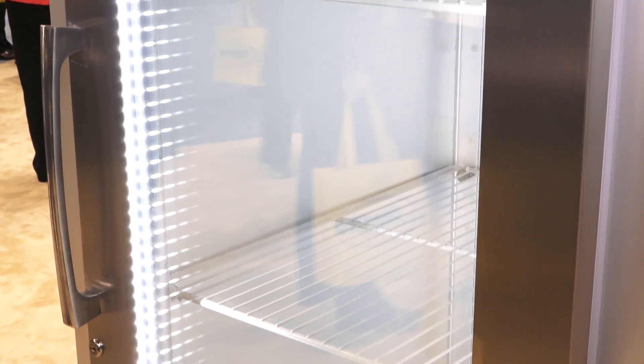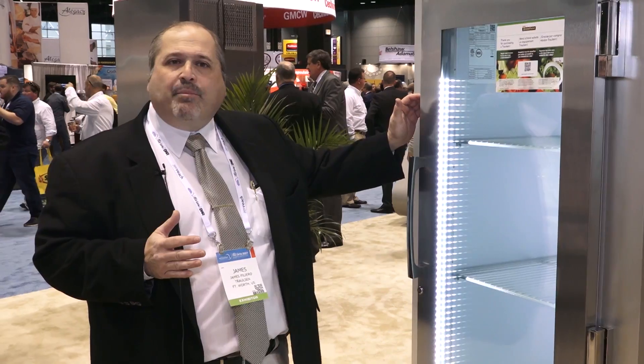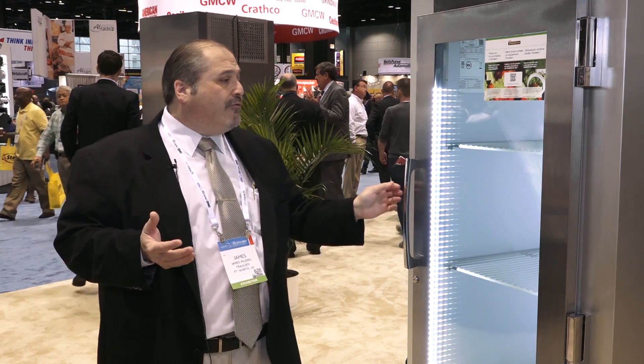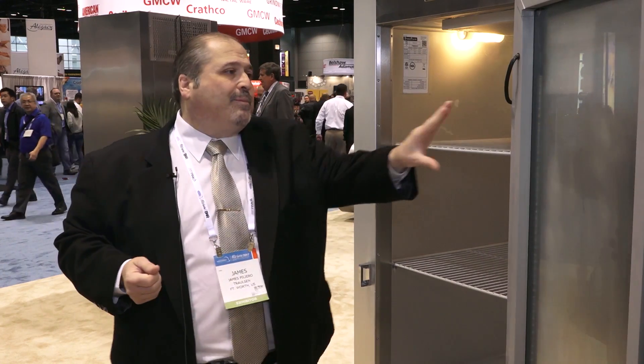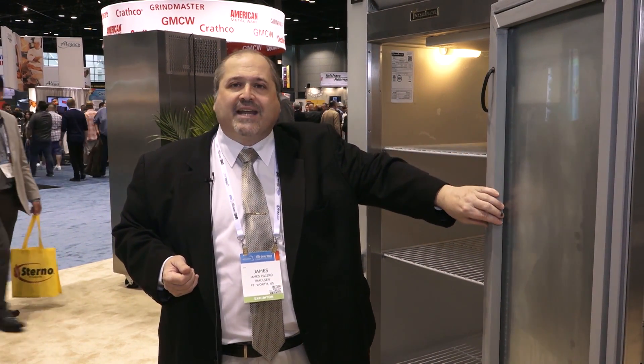LEDs have come along, and they pose their own challenges, but we've done some innovative things to maintain our high performance and take advantage of these LEDs in order to save energy. For instance, you'll notice the LEDs are built into the doorframe. What that does is a couple of things. First, it protects them from damage — if we're putting product in and out, it would be very easy to damage those light bulbs. So they're built into the doorframe to protect them.